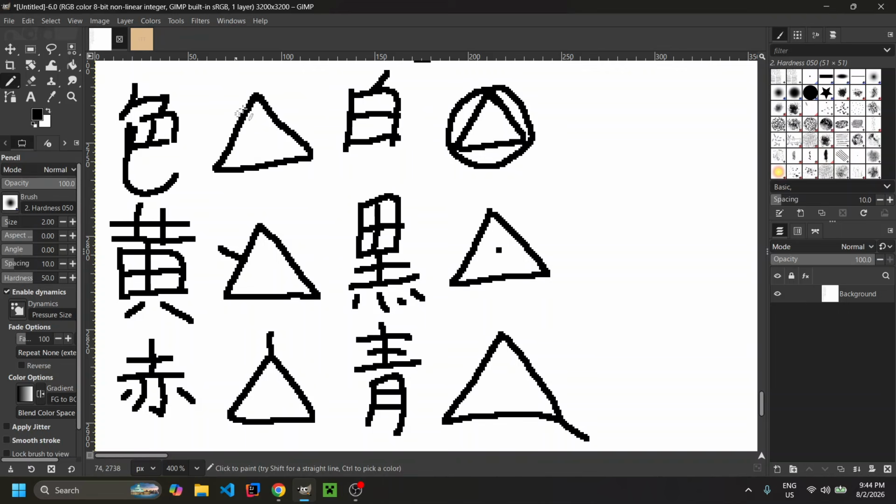Well, anyway, here we have my triangle, and a triangle is perfect for this because we have a prism of color. Here we have our black where it's a dot and here it's a white. And if it was gray, I would put the circle on the inside. So here we have the inside and here we have the circle. So that's more of a gray color. And the RGB functions work like this. We have red, we have green, and we have blue. So if it is red and green, this one would be yellow, just like how it is here. The green and blue would make cyan, and the red and blue would make magenta.